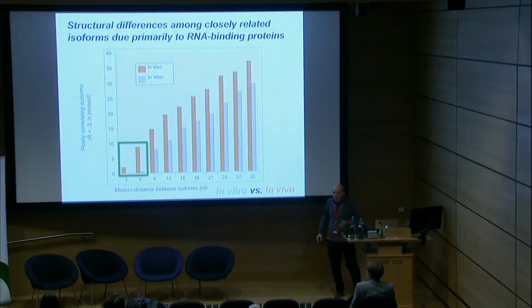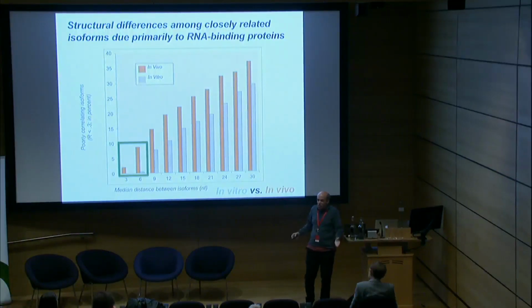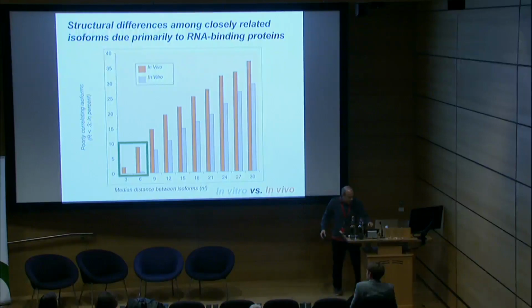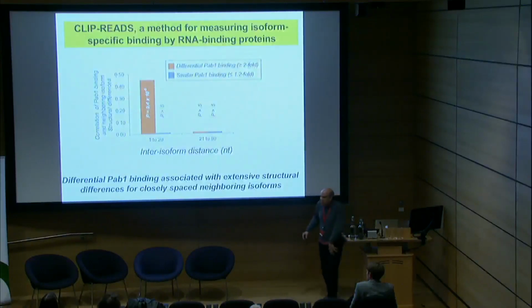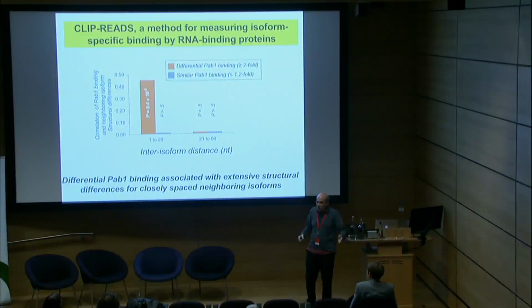So how does that work? Well, what's the obvious? Things are very similar. So the most obvious case is that at least one important component of that would be the poly A binding protein, because that's binding right near the region that's different. So we invented another technique. We call it clip reads. This is a classic precipitation with poly A binding protein. So we pull down the RNA, but instead of just doing what people usually do to it, we then do the same kind of 3' based thing. So what we're essentially doing is we're measuring the ability of poly A binding protein to bind to different isoforms.